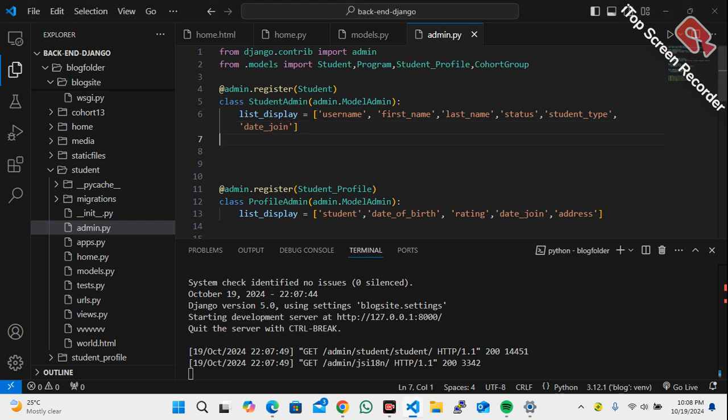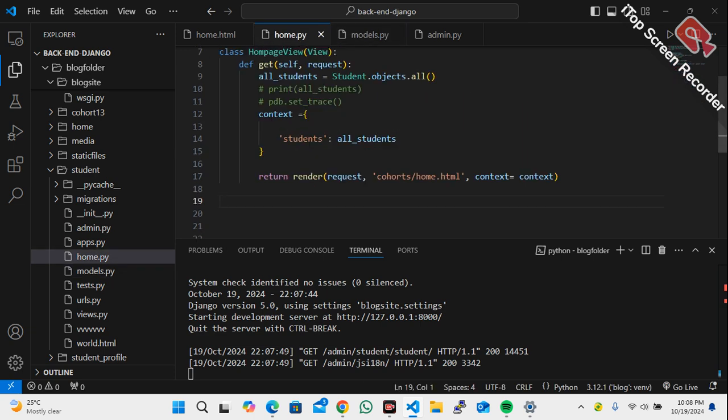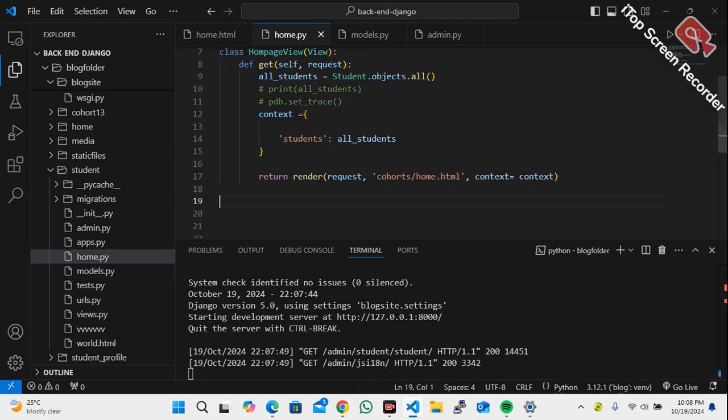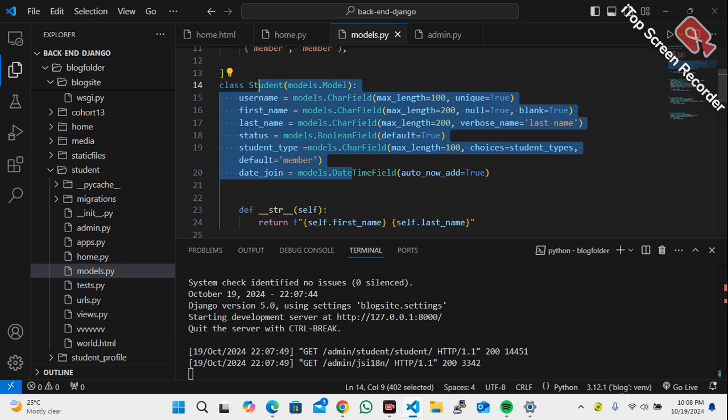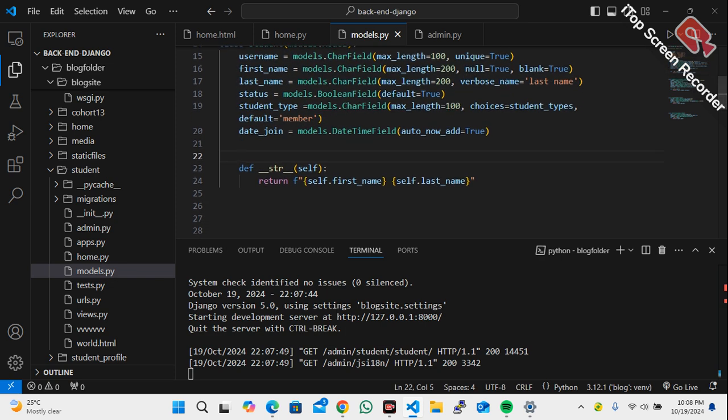So we can do it on the model. I think doing it on the model is better than doing it here, because if you are writing another view where you are displaying this, you need to keep repeating the same code.